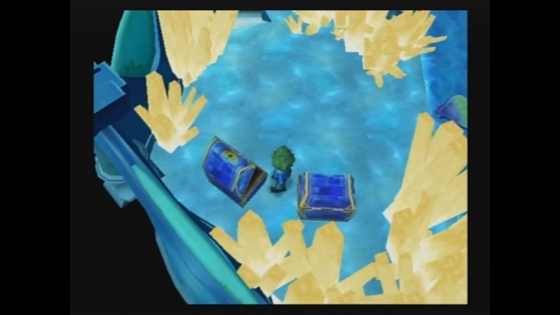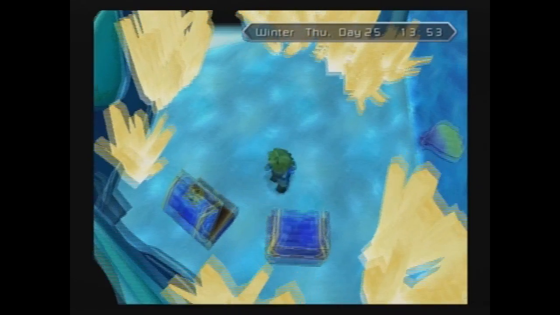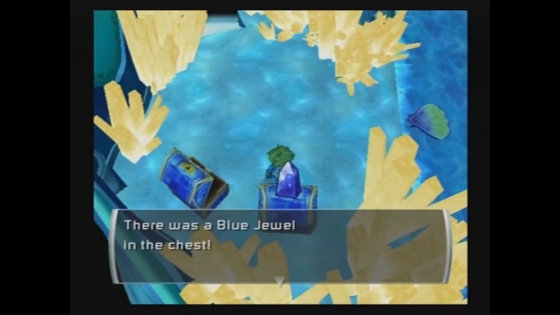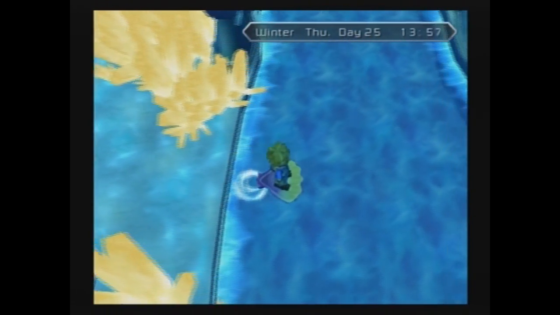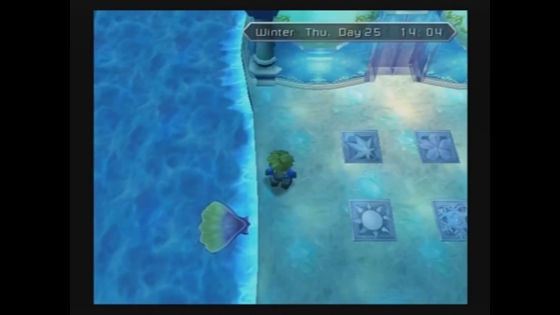And if we come up here, we have 2 more treasure chests, and I think these both have blue jewels in them. And here is our shell. So again, we're going to ride this straight across, and this is a bit of a puzzle.